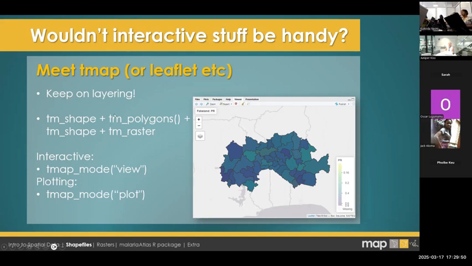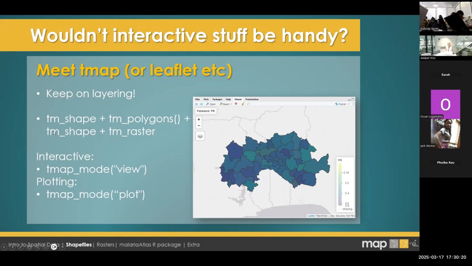And I would really like this R package called TMap, which makes plotting quite nice and beautiful. And it works like ggplot, kind of, in that you're layering things on, but you can specify with tm_shape, that's the data basically. And then you can say that this is a polygon. And then you say that, okay, from the polygon, we want admin 1 or admin 2 to be mapped.